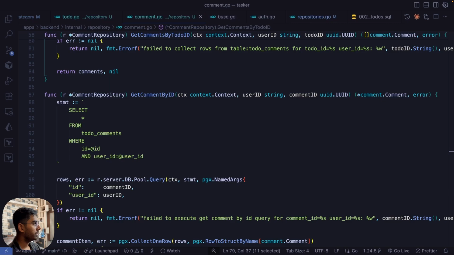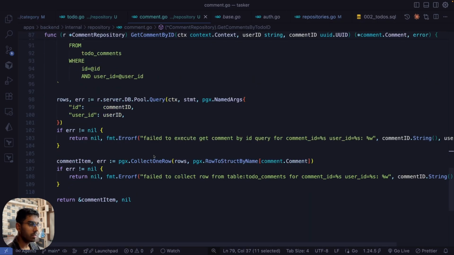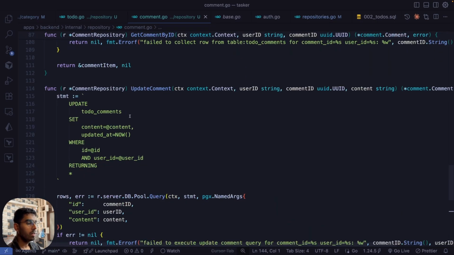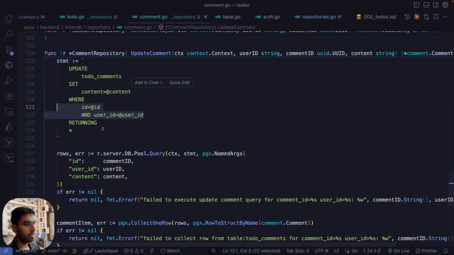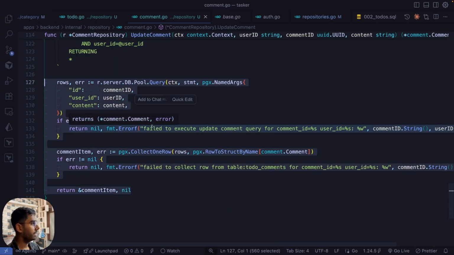All right. Moving on, we have the update comment method here, which updates the table to-do comments. In case of a comment, the only field that we can update is of course the content of the comment. That's why we are updating the content here. And this part we don't really need because we already are adding the triggers so that it will automatically update this field, updated at field, every time we change something. That's why we don't need to add this here, and we can simplify the query a little bit. Then we have the where conditions and the same error handling and deserializing step.